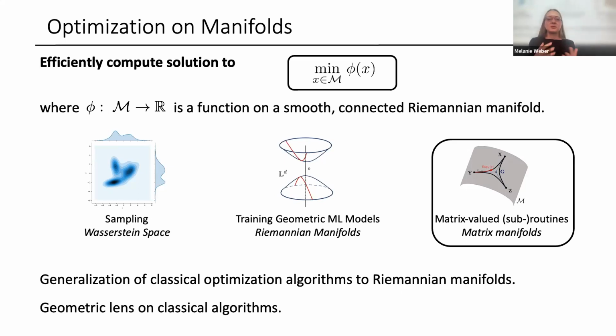In particular, there are two types of problems we want to look into. First, in order to perform optimization on Riemannian manifolds, we have to extend classical Euclidean algorithms to the Riemannian setting. We, of course, can't just use the standard algorithms that are designed with data lying in a Euclidean space in mind, but we have to generalize them to Riemannian manifolds. We might also sometimes use tools from Riemannian optimization to analyze classical algorithms, because there's some geometric structure in the problem that is better analyzed with Riemannian tools. And we will see examples of both of these directions in the talk.